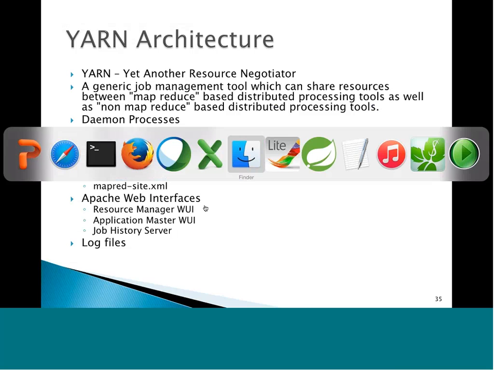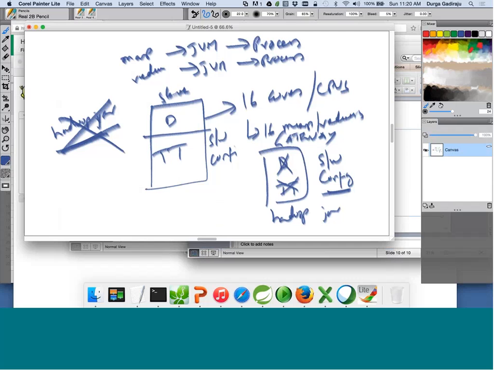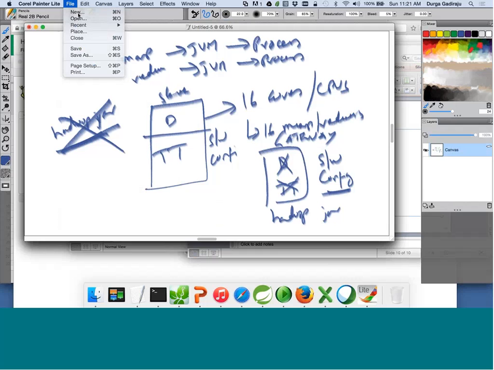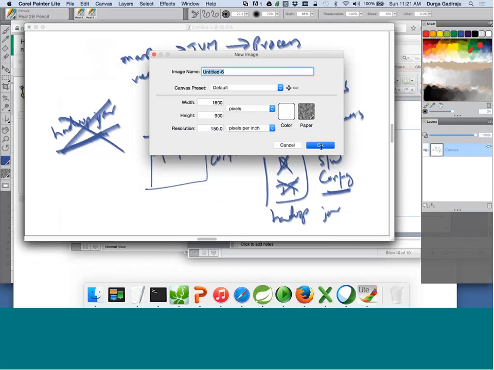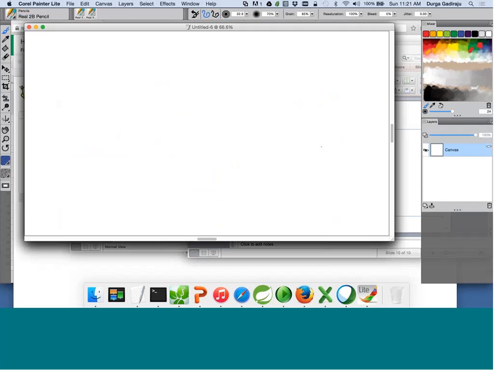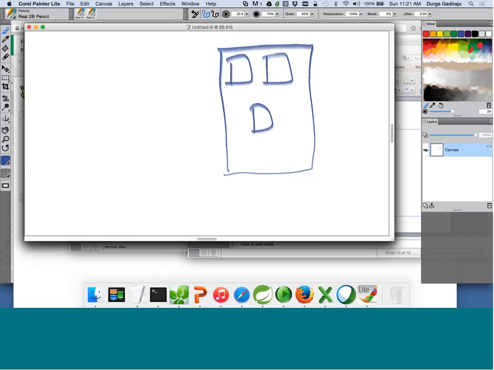I'm going to the whiteboard. So now we have the cluster. This is our slave, and each slave has HDFS for storage and node manager for processing.